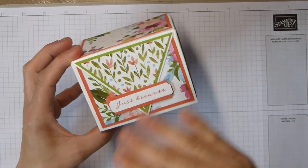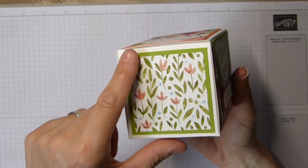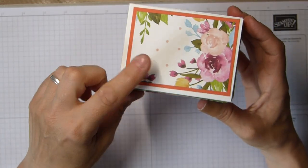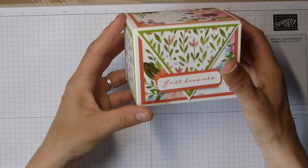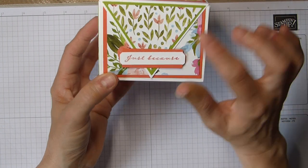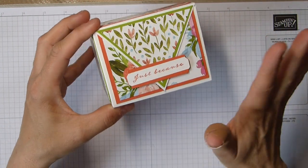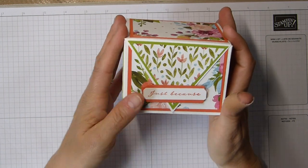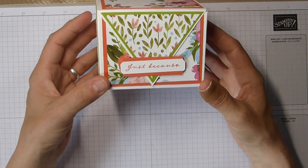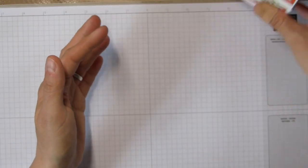Why do you always have to use the same on every side? Well, you don't. So I went with Granny Apple Green for this DSP, Calypso Coral for this one, and the same Granny Apple Green with this one on the front, and just a cute little sentiment. I didn't want to overfill it. I think this DSP speaks for itself, and I don't need to add loads of bling or ribbon or anything because it is just so pretty. So let's go ahead and make it.